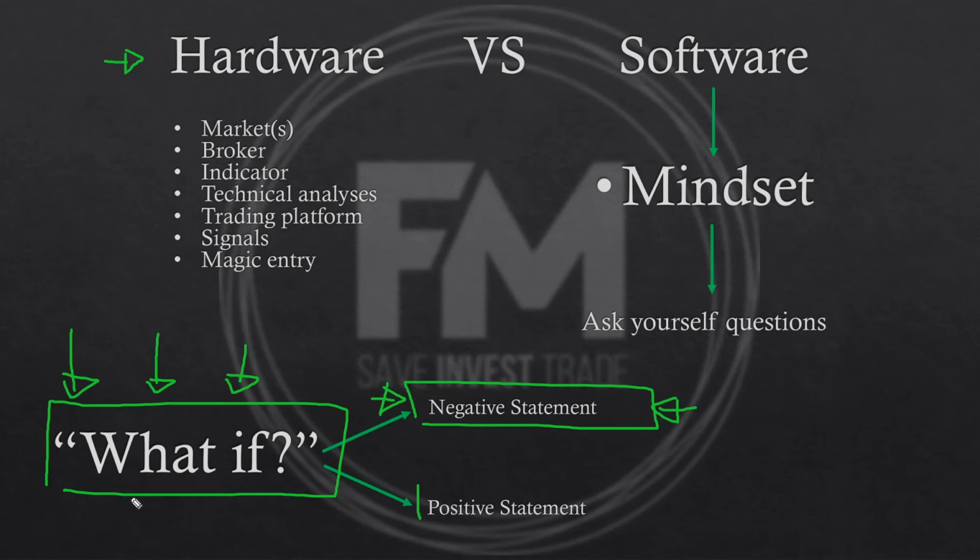So it would be really beneficial for you if you catch yourself in the moment and you say, hold on, man, why am I having this negative statement? Why am I thinking in this negative way? Why am I thinking, what if this trade is going wrong? What if instead I think this trade is going to be right? What if I can make money off of this trade? What if I can, let's say, recoup all the money I lost in the past in this trade here?